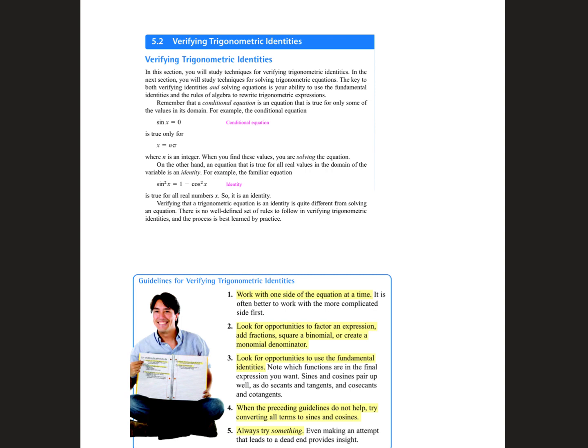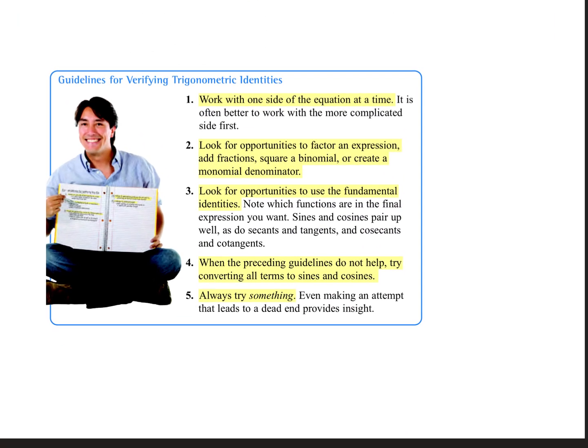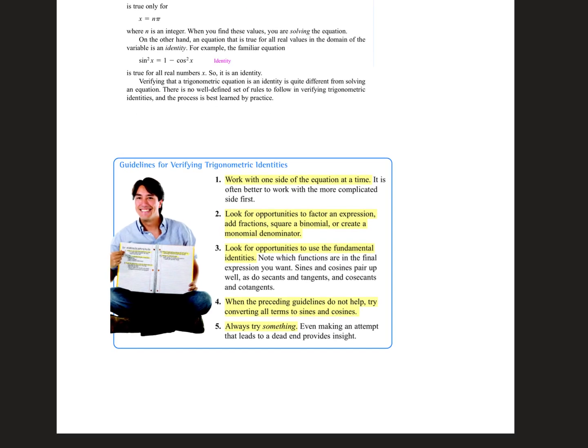All right, you guys are going to have the identities in front of you. You're going to have to problem solve a little bit. Today, the second part we're going to talk about is verifying. This is a trigonometric proof. You're going to start off with a true statement. It's going to say the left-hand side equals the right-hand side. It's a true statement. You have to go through and prove it.